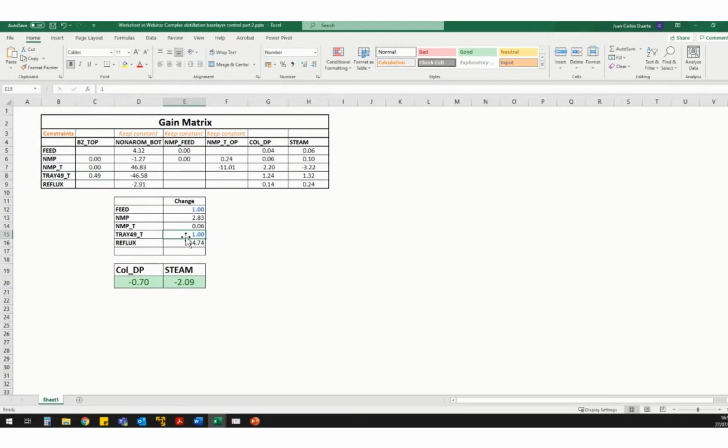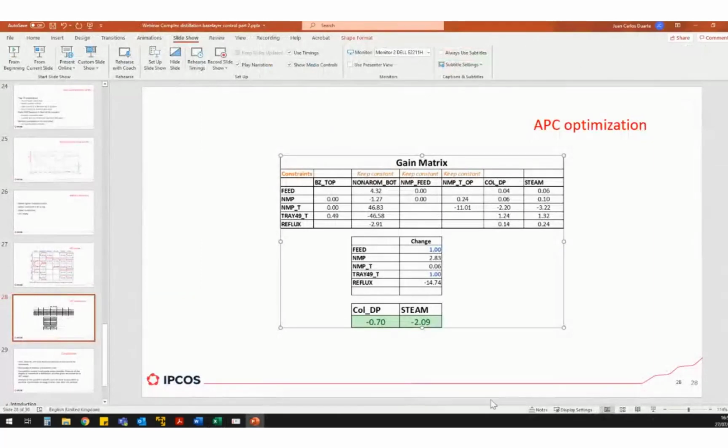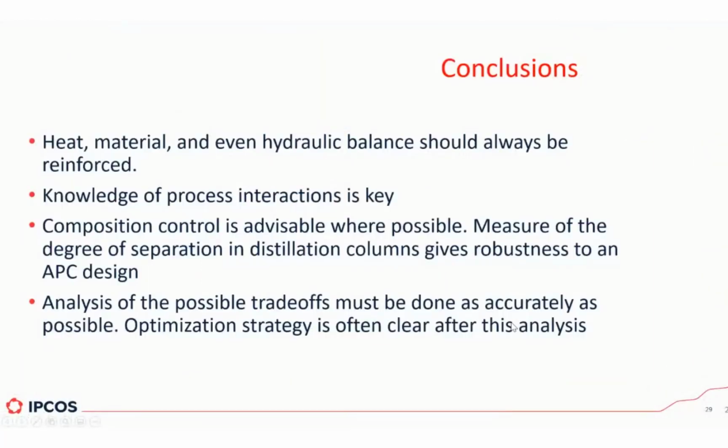degree. Yes, okay, you're, let's say, very close to your purity limit, but at the same time, this is allowing you to both save steam and reduce column delta P, which in both cases will help you push more production through the column. All right, so I think that's basically the end of this example.